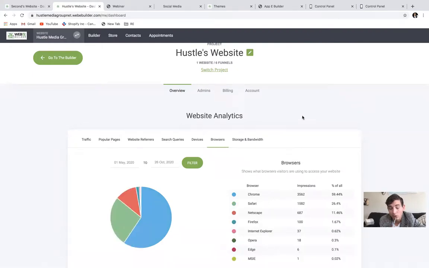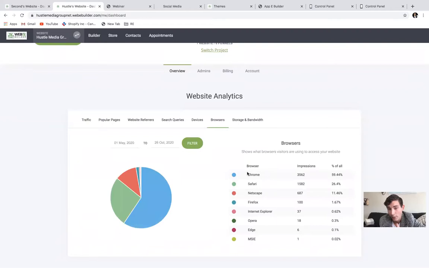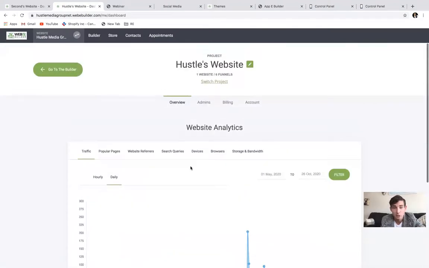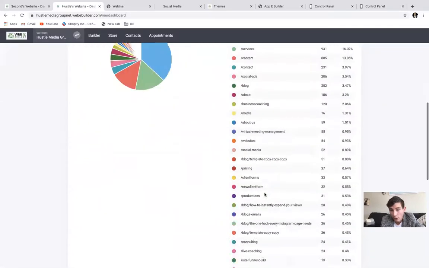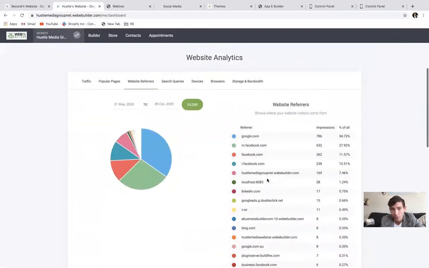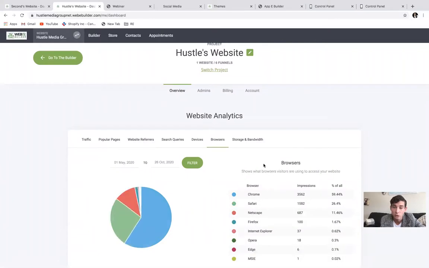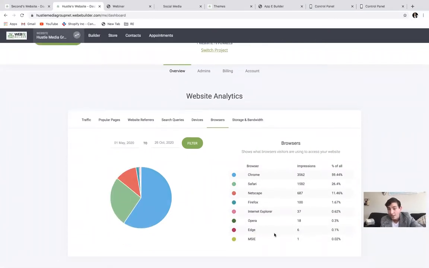You're able to see browsers. So this is cool too, because you're able to essentially see what browsers people are using to find your website. So again, all of this is unique data and analytics and information that you don't need to install a third-party analytical tracking system and pay for another system. You have all of this in one system. You have analytics to be able to see how much traffic is coming to your website. You're able to see who is going to what pages and what percentage. You're able to see how they're coming to your website. You're able to see who is coming on a desktop, who's coming from a phone, who's using what browser to find your website. So you know what ads you should be running different placements on and stuff like that.